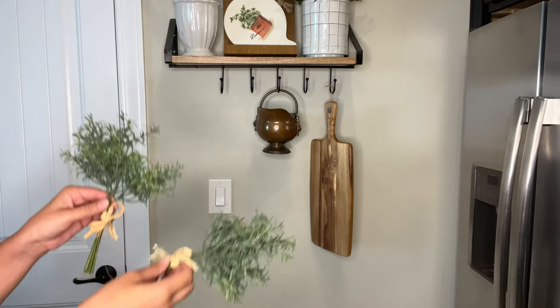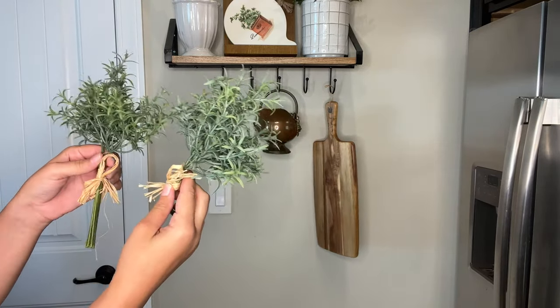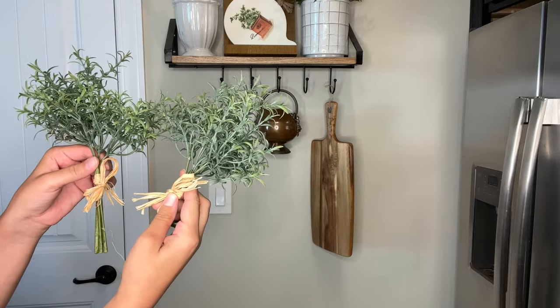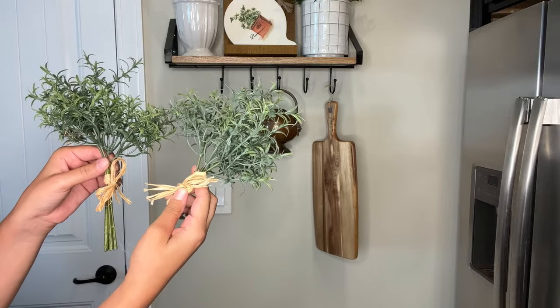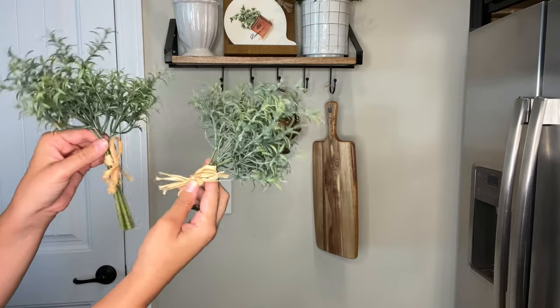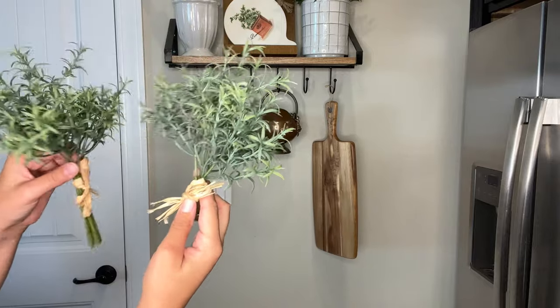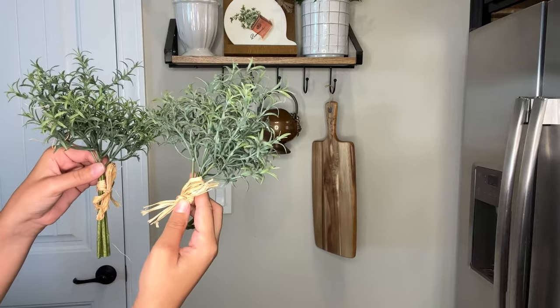To our scuttle, I will be adding these two little greenery pieces. They're supposed to be, I think, rosemary. They came from Hobby Lobby. These are super cheap, y'all. I think they're $3.50, and if you get them half off, then of course they come out to $3.50 for two of them, which is a really good deal. It's a decent amount of greenery and they're really pretty looking. So these I'm gonna put inside of the scuttle.